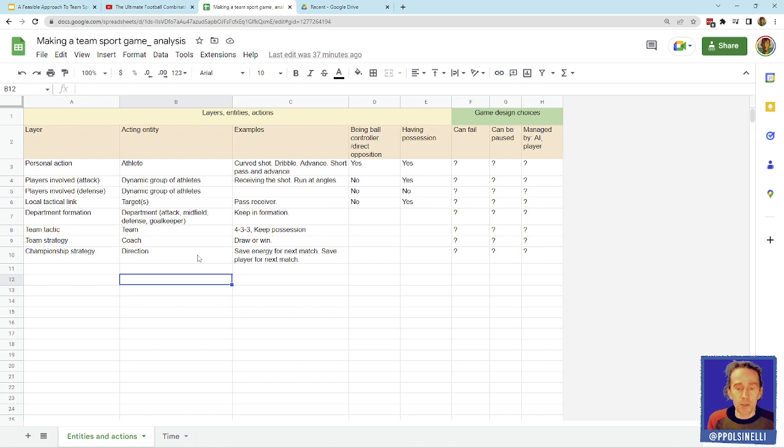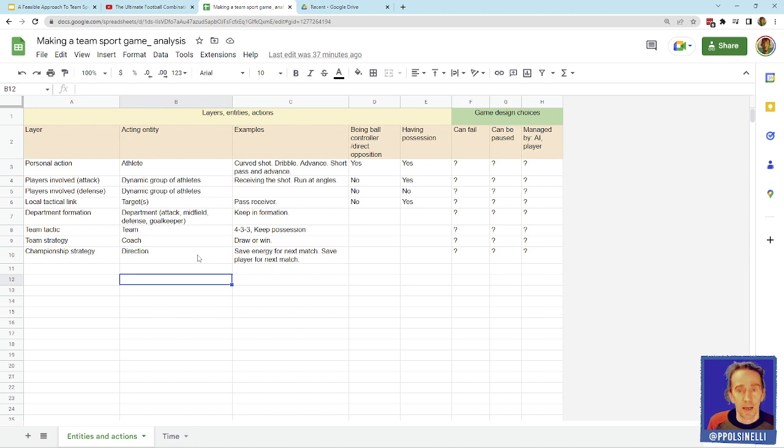The notion of formation can be relative to the whole team, or relative to some parts of your team, like defense, midfielders, and attack, in certain team sports. Then there are even higher levels.